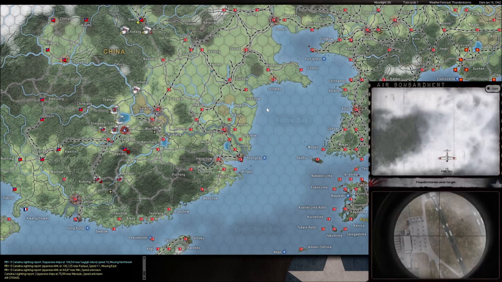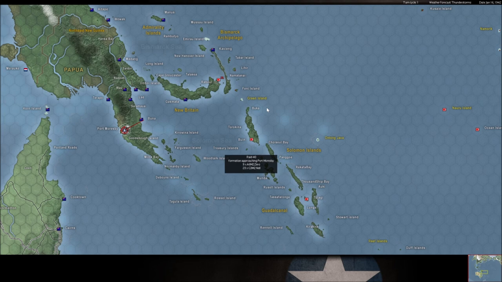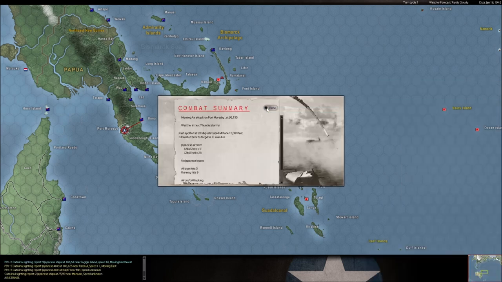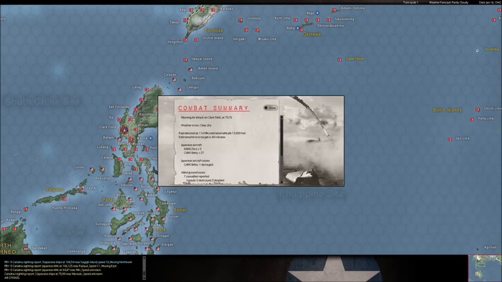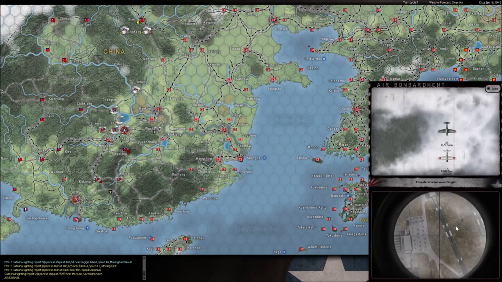All right, here come the daily annoying airstrikes by Japan and China. Oh, big raid at Port Moresby here. Doesn't really accomplish much, but it's just a reminder that he's still around and he has Nells at Port Moresby now. Okay, softening up raid at Clark. I wish he would just take it already. There's no reason not to. Okay, he's softening up the runway.